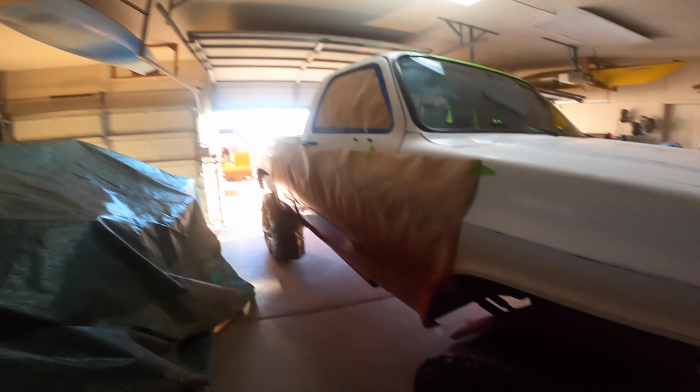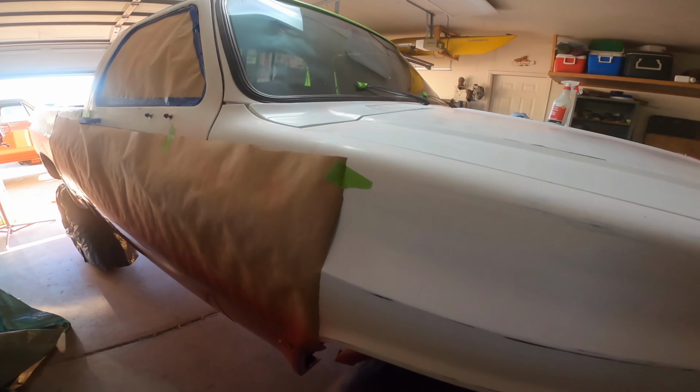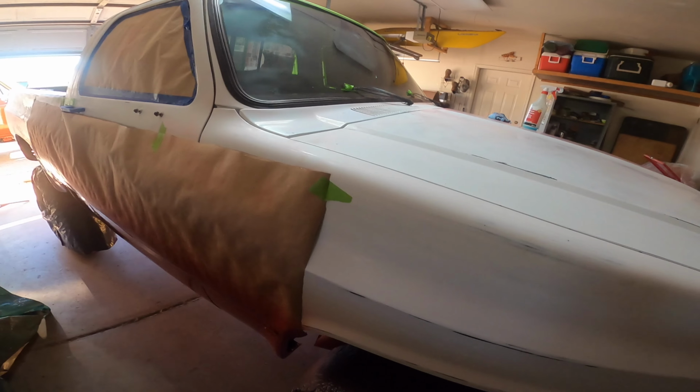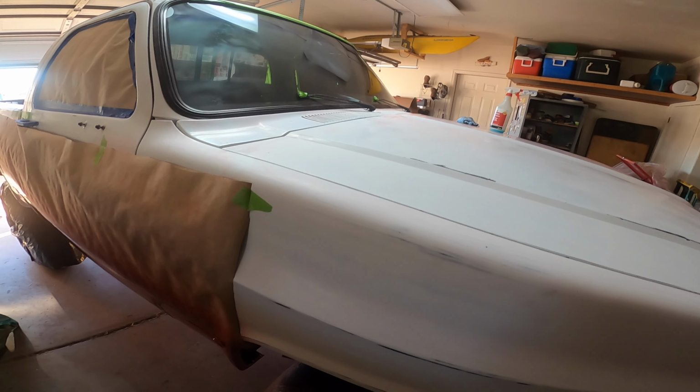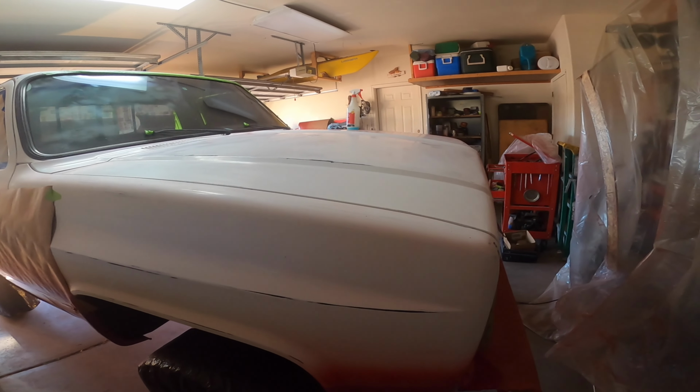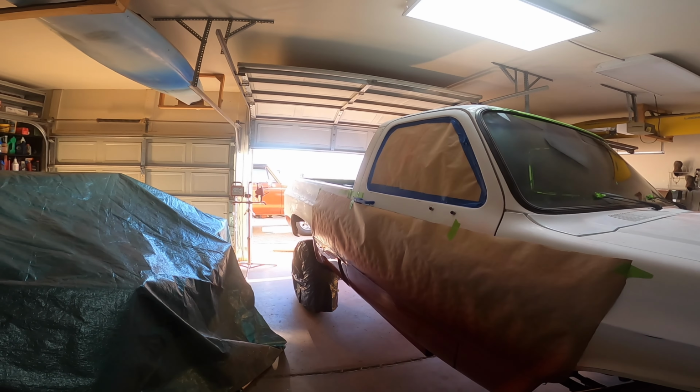Yeah, so we're gonna let the red dry. I'm gonna finish cleaning up some little stuff, clean up this collar a little bit, and then tape the window and get this thing prepped for paint today. This whole truck's gonna be painted today. Saturday, we're way ahead of schedule, so let's get after it.